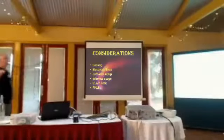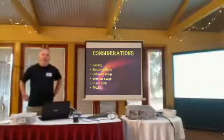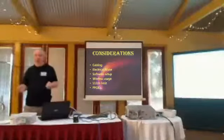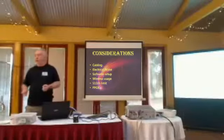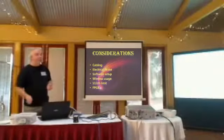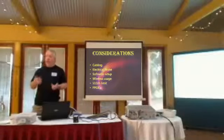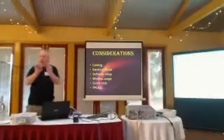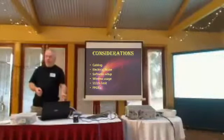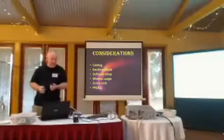DMX requires to be terminated, the cable needs to terminate, needs to have a terminator. Now the DIY type controllers come with a terminator on. The pro level gear expects you to plug an external terminator into it. Now, it's a 120 ohm resistor, which you can actually make up and put in a standard plug if you use DIY gear, or it comes in a Cat connector if you use the pro gear.